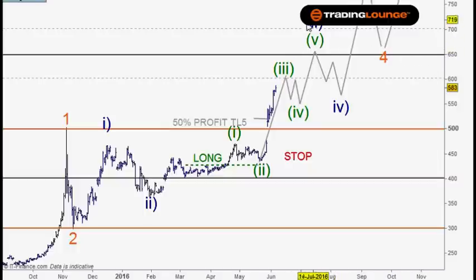So we can expect the larger corrections to come into play. And if these are all 1s and 2s in here, then all these are going to be 3s, 4s and 5s in here. So what you see is not what you get. It's not like the real world as such. If you go to buy a car, you know exactly what you're buying because you're looking at it. But when you come to the markets, you're looking at a trend here, that's not what you're going to get next. You're going to get a correction next. And if you're looking at a correction, well, then you're going to get a trend next.